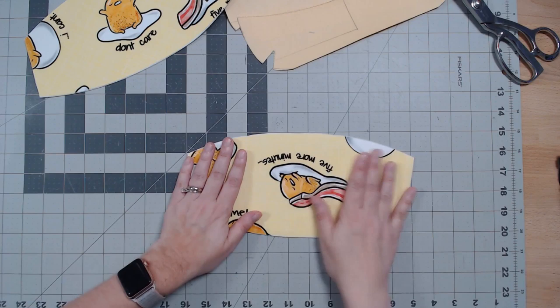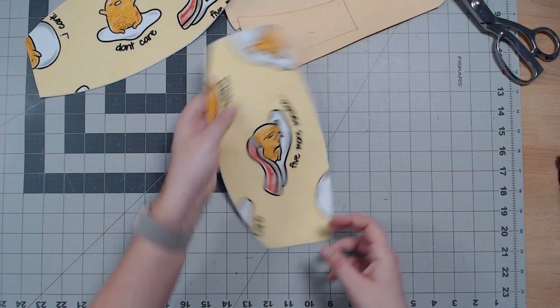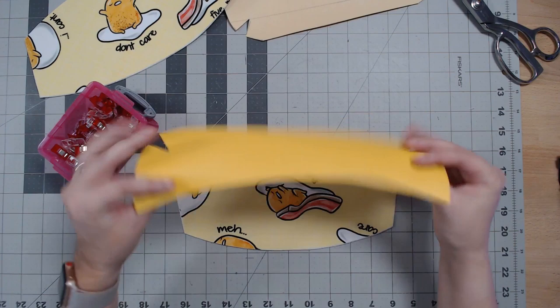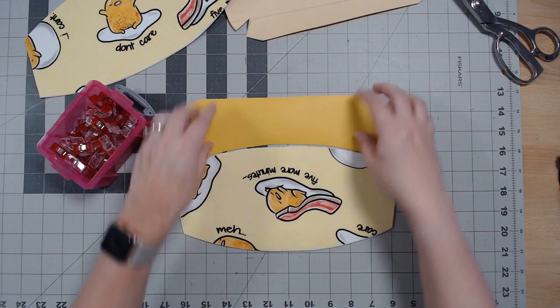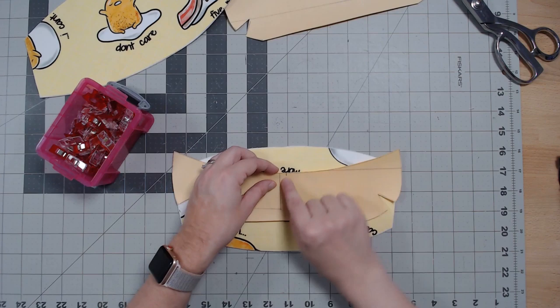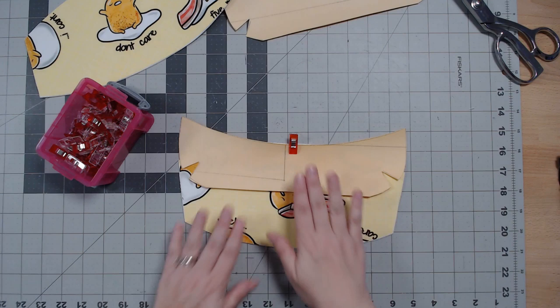So we're gonna take one of the pieces for the main exterior, and if you're facing it and it's facing up, let's just go ahead and turn that around so it's upside down. I'm gonna grab my clips, and then take one of the vinyl pieces and flip it. See, they're supposed to go together like this. So put it right side up, and then flip it over so that it appears right side up to you, but it's wrong side down. And what you want to do is take these points that you had made previously and line them up like that. Put a clip, pin, whatever you want to use.